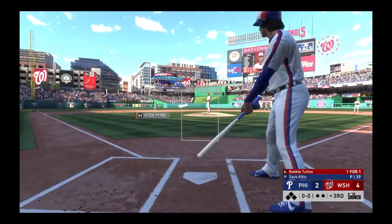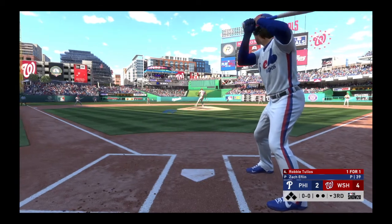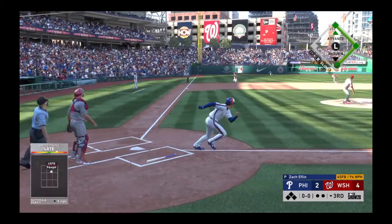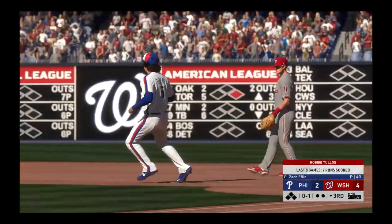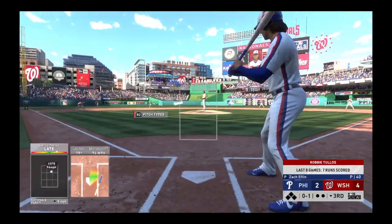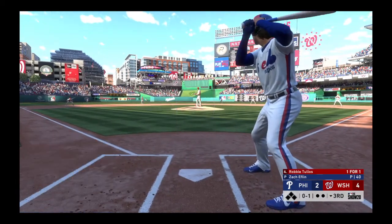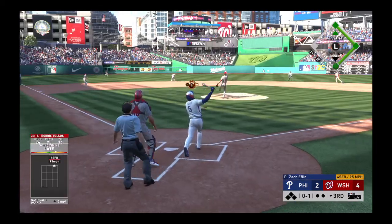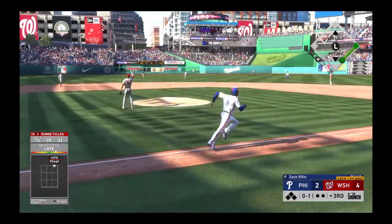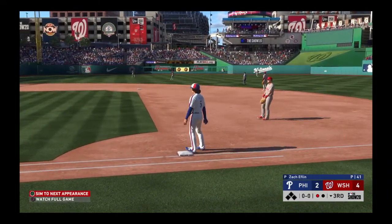Stepping in, number five. He went deep in his first at-bat — we'll see what he's got in store for us here. High drive deep down the left field line, a ball that's carrying, and that is off the wall but in foul territory. Foul ball. The wind-up and the 0-1. High in the air in shallow left center. Segura ranging into the outfield — he's there and records the first out.